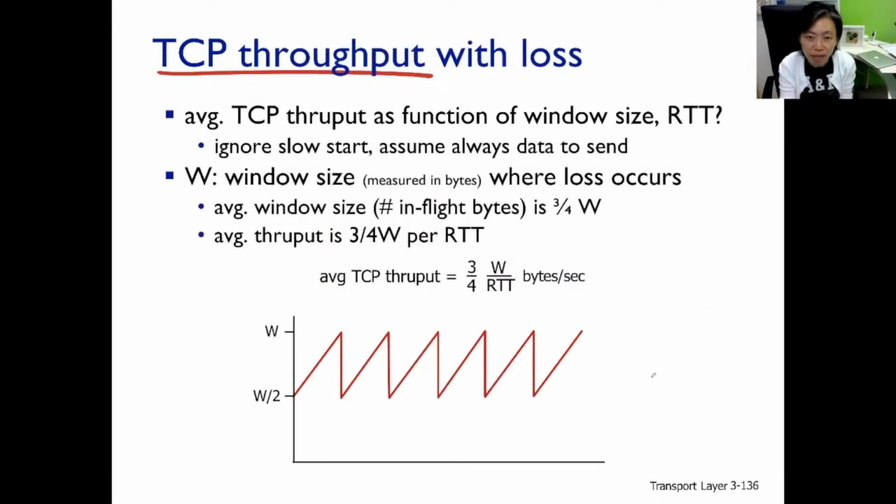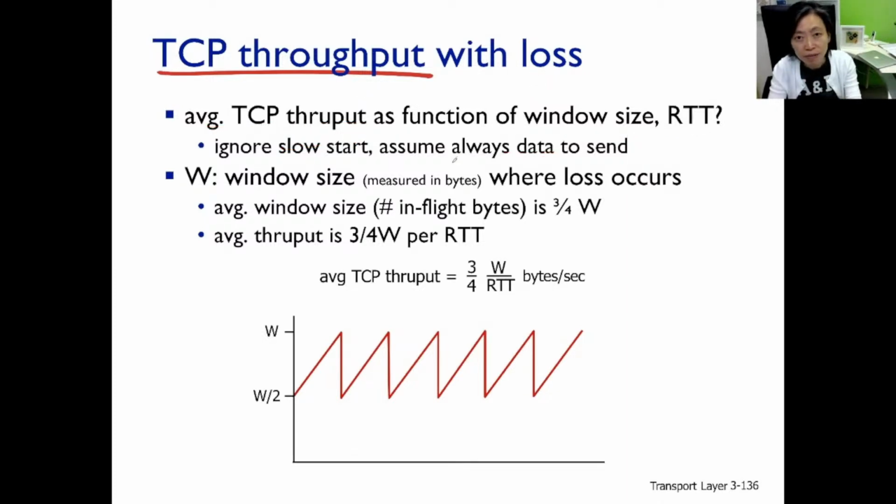What if we have error? One will have to derive the TCP throughput model considering loss before one can see how big a problem it is to try to support long fat pipes. So let's try to do some derivation here and see if we can come up with the average TCP throughput, given the window size and round trip time. The assumption is that let's ignore the slow start. Consider just the congestion avoidance operation and assume that there's always data coming in.